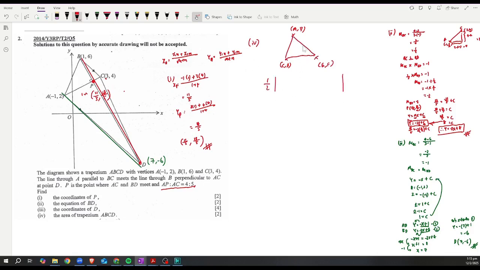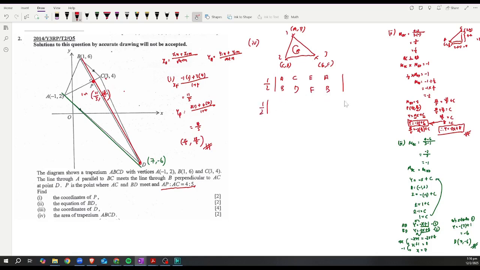Half times the absolute value of, and then we can start from any point, okay? So let's start from point 1. Point 1 will be AB, we're going to write it vertically, okay? And then we have to go anti-clockwise. Remember, you're going to be very careful, okay? It only works in an anti-clockwise direction. So if we start from point 1, then the next point will be CD, and then EF, and then back to point 1. Always remember, you must start and end with the same point. So even though it's a triangle, we are writing 4 coordinates here.